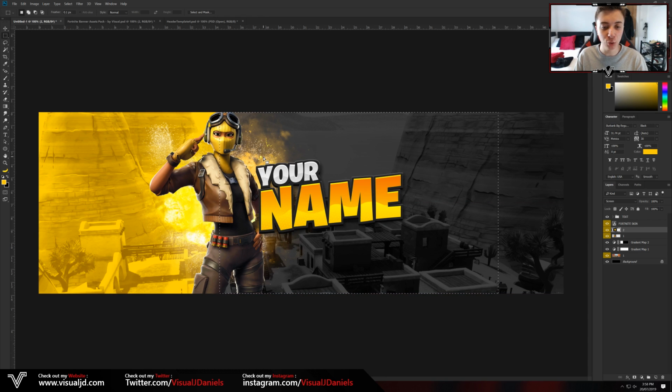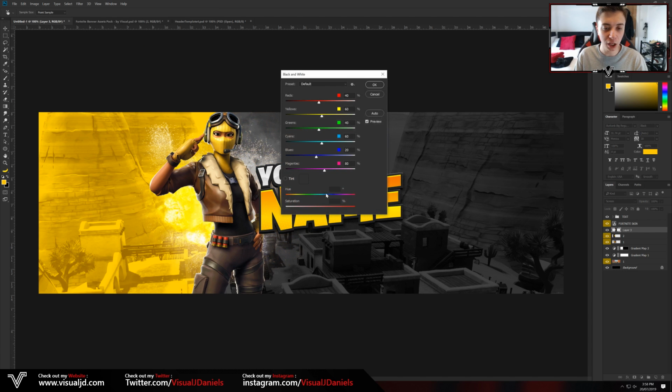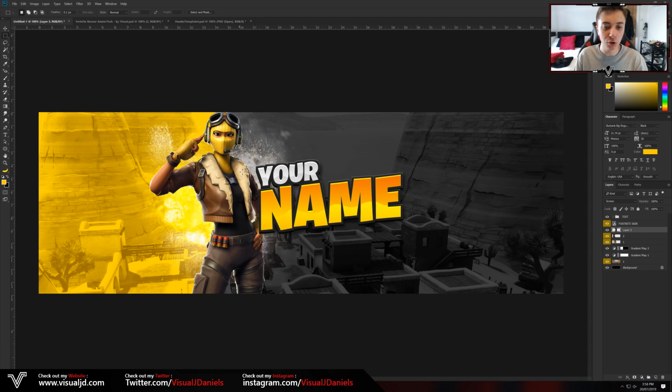Now that this is selected, you want to right click on your mouse, go to layer via cut, and now this right side will have its own layer. From there, you then want to go to image at the top, select adjustments, and go to black and white. And as you can see now, this explosion will be black and white, and I think it works a lot better.